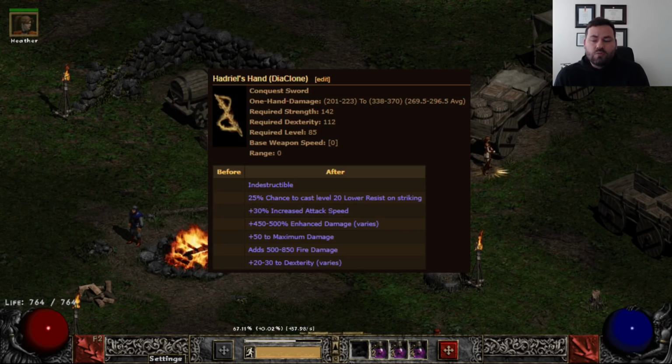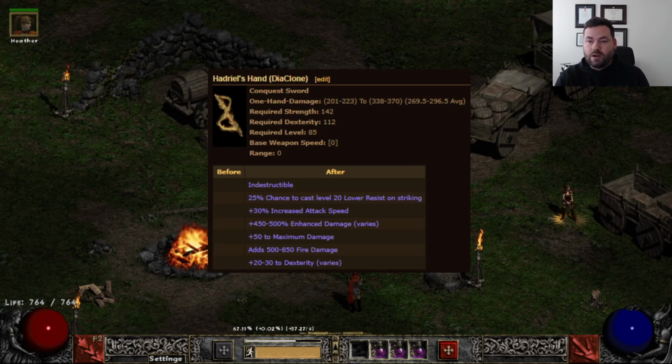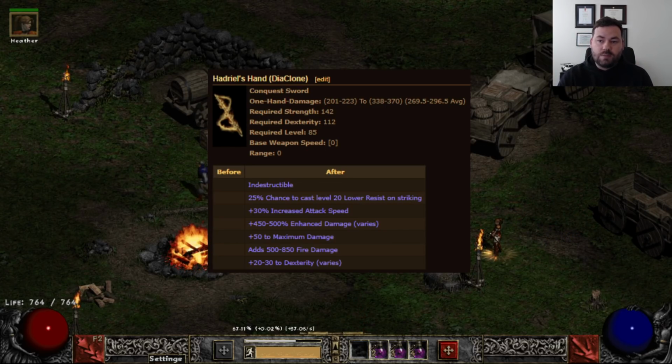So again, the reason that I don't find this one to be too strong, and again, it would be incredibly strong if it could spawn ethereal, is that there are ethereal options like an Eth Death Cleaver, like Eth Schaefer's or Stone Crusher, or Grandfather for barbs who want to use a one-handed option that make it more in line with this. But anyway, let's not get too hung up on this. Let's keep going through the mods.